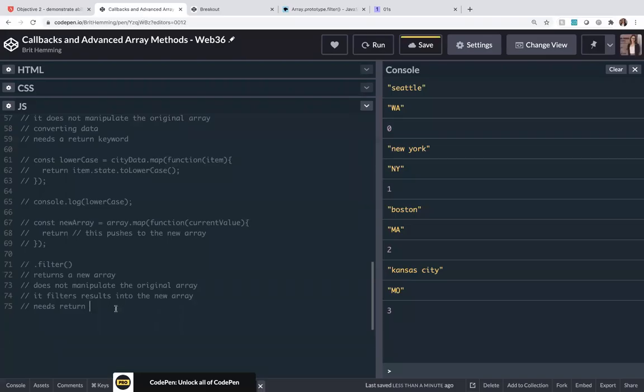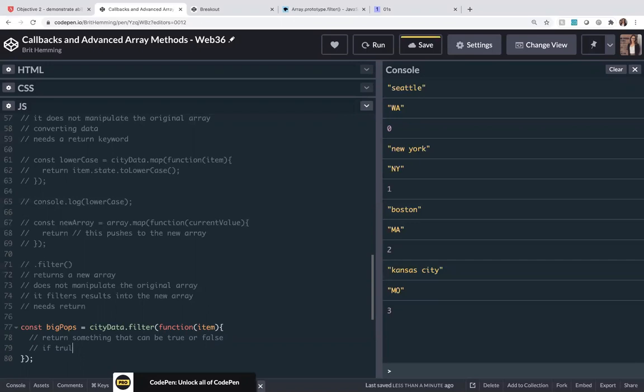So let's take a look at what that might look like. We're going to say const bigPops equals cityData.filter, function, which is our anonymous callback function, item, which is our current value. Now we need to return something that can be true or false.